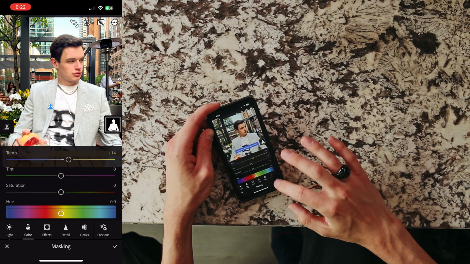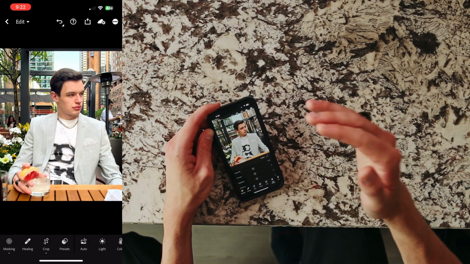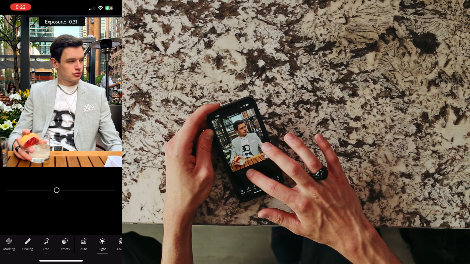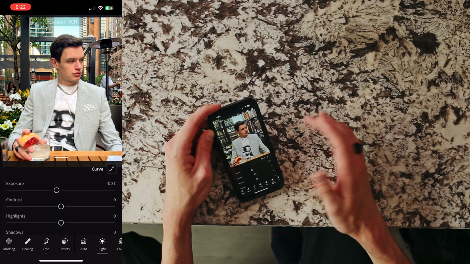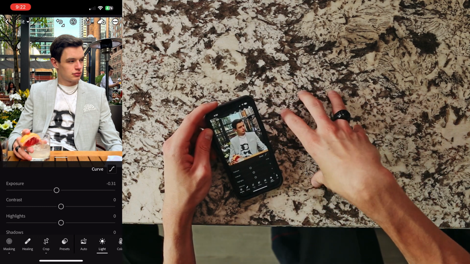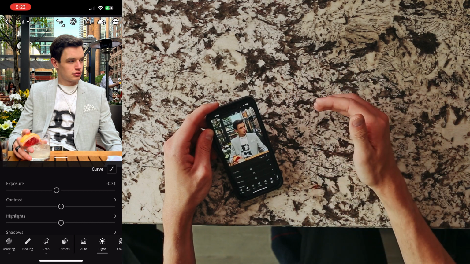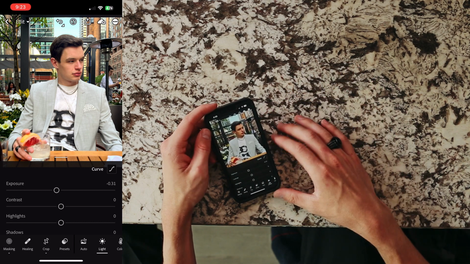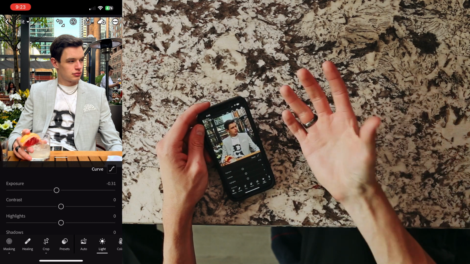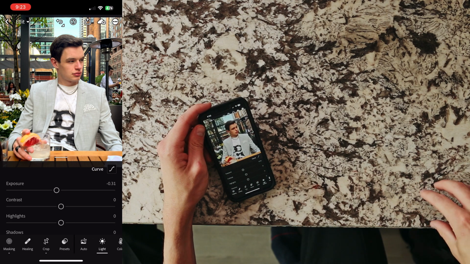So say I'm too bright for the background here. Well, one thing I can do to make everything even out more is just drag down the overall exposure of the photo, say by 0.3, and now I still stand out. I look like I stand out, but I'm meant to be there because I'm warmer, because I'm brighter, but because I'm still in that natural environment, and because everything's darkened down, it just looks like I pop out a little more. It doesn't look like I'm too bright, because when you start just adjusting certain parts, you can end up looking like the background's too bright or the foreground's too bright. In this case, I'm the foreground, or what's closer to the photo.